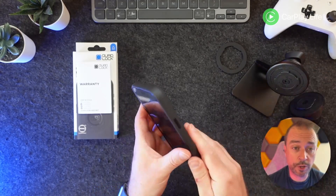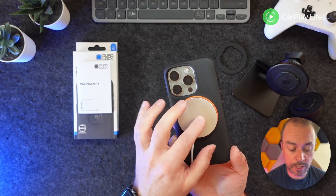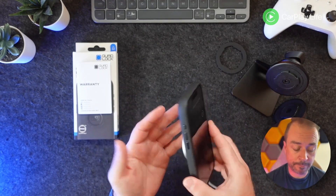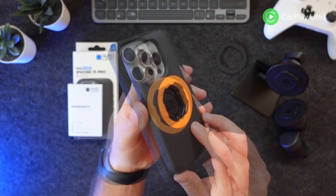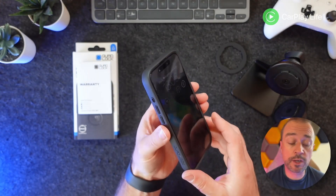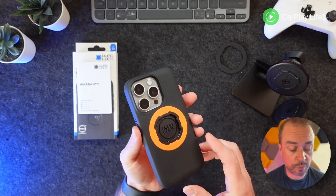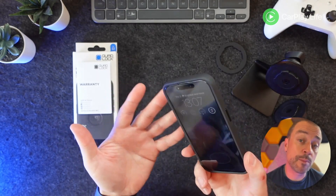The magnetization is actually quite strong. Of course you've got MagSafe pass-through charging, so that all passes through the MagSafe ring. If you've got a MagSafe charging stand or a vent mount — such as this one from Quad Lock — that will give you pass-through charging too, which is really nice. The case does make the phone slightly chunkier because of the indentation on the back, but it's still not overly chunky like an OtterBox case. It has a nice feel, it's not going to pick up lint in your pocket, and it's definitely going to protect the phone from any knocks, bumps, or drops.